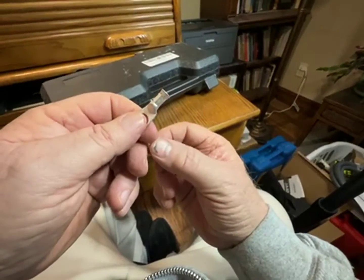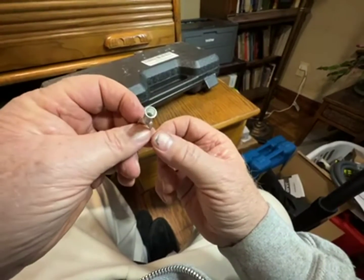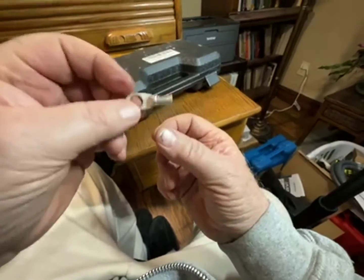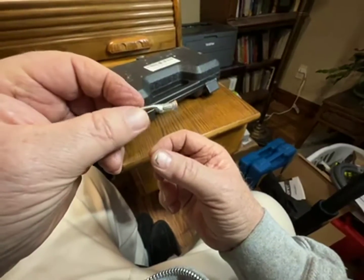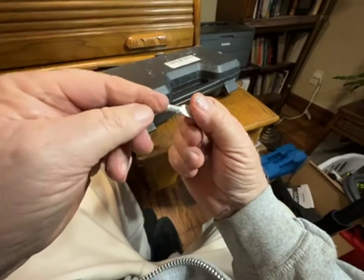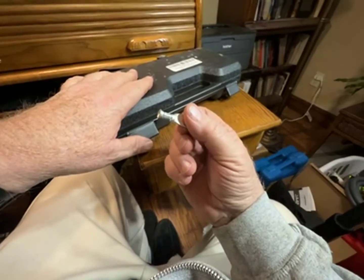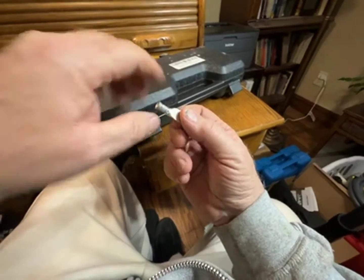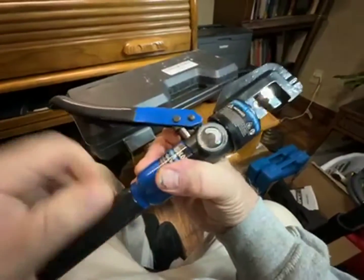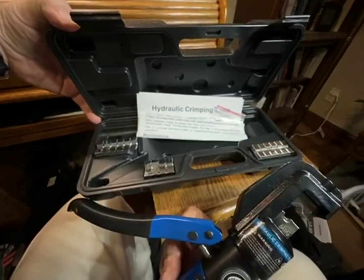I'm rewiring my antique truck, and I'm doing a lot of enhancements to the simple existing electrical system, making it safer, putting in heavier wire. So this way you don't have to get pre-length cables and have them sagging around all over the place. This will go from 8 to 0-00 gauge, so it's got a big range. And put the tool back here, and it's effortless, and everything's in this nice case along with instructions.